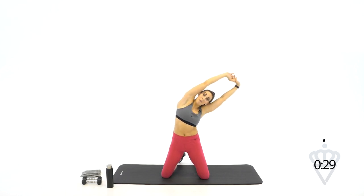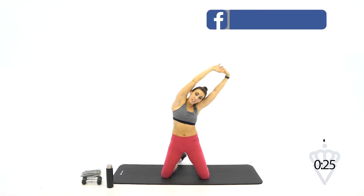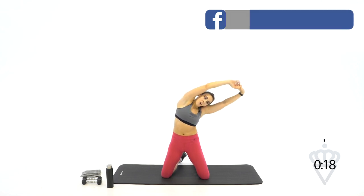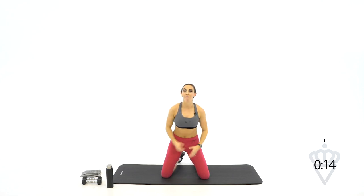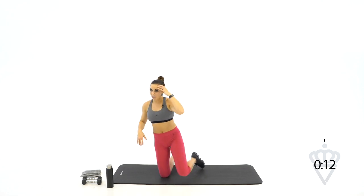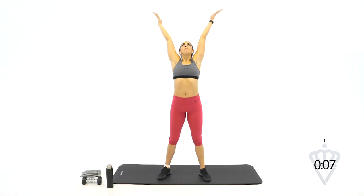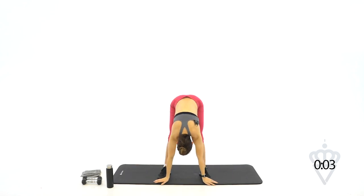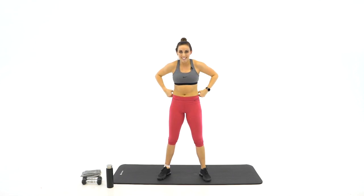Guys, you should be so proud of yourself. If you're here now, that was a tough workout, physically and mentally. Strength is not just about how many calories you're burning, or how sweaty you can get, but also how much can you tap in to what you're thinking. Go ahead and come on up. Big deep breath in as you reach up. Exhale, let it go, fold forward. One vertebrae at a time, roll it up, and we are officially done.